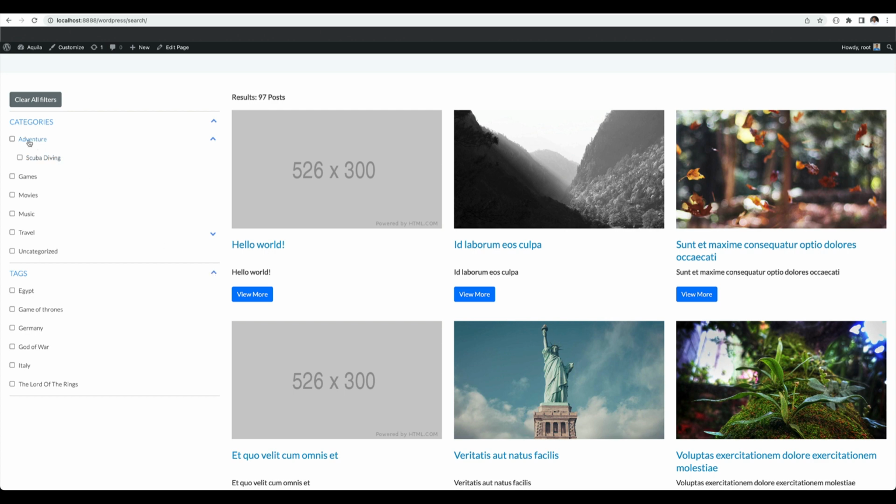And if the user selects one of these, what I don't want to happen is for the page to get refreshed. I want to be able to just click on this and the results should be updated without having to update the page. Now you could do that with Ajax, or with REST API calls, and just use standard JavaScript to manipulate the DOM and update the results. But when there are multiple filters available, managing this entire data becomes a little bit difficult.